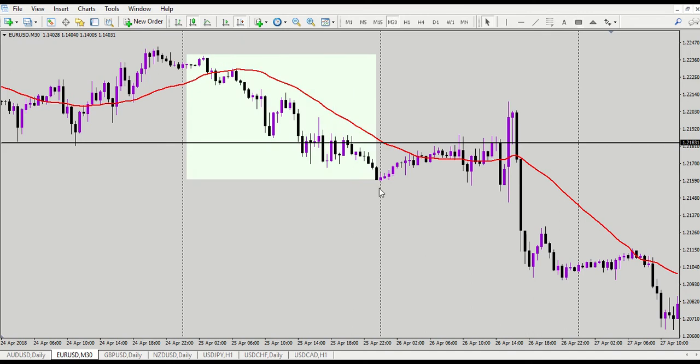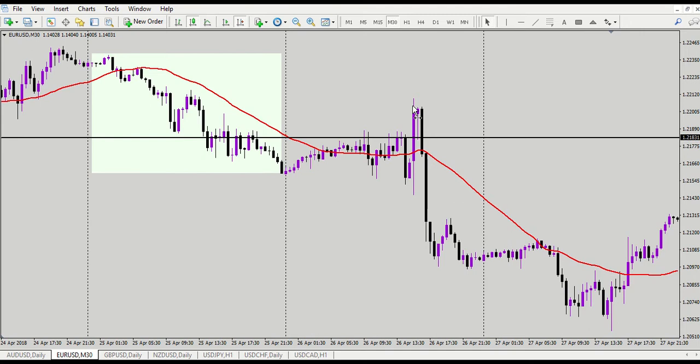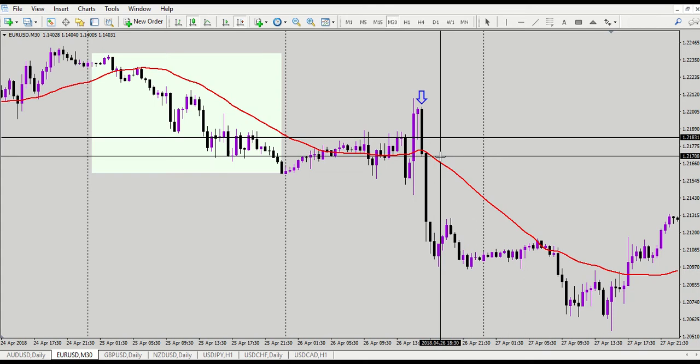Remember, we did nothing on the 25th. We're only going to look for our sell options from the 26th moving forward. So the 26th, here we are. The same principle applies. You wait for a candle that is going to break the moving average and move below the moving average. Now remember, it would be great if you know your candlestick analysis, because this is where it's going to come in handy. As you can see, this candle right here is an engulfing pattern, and on top of that, it closes below the moving average.